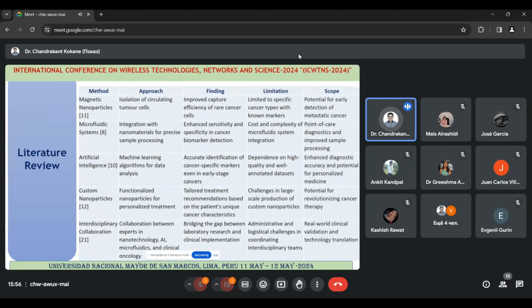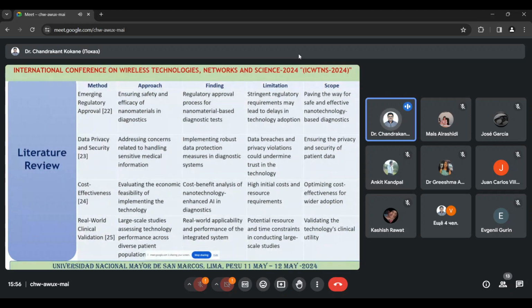After going through the literature review, second, from authors 23 we found that they talk about data privacy and security in a cloud environment. If the data is going to shift from user space to cloud space, how is security addressed here, given that biomedical information is going to transfer from user space to cloud space? They address concerns related to handling sensitive medical information, again talking about confidentiality, as the patient's reports are forwarded from one machine to another, that is, from source to destination.